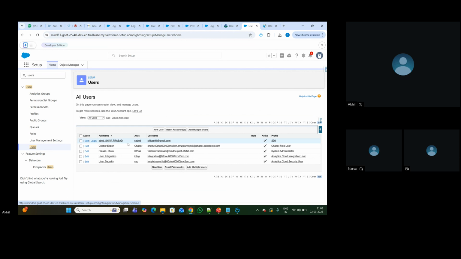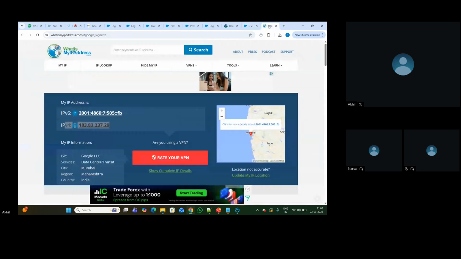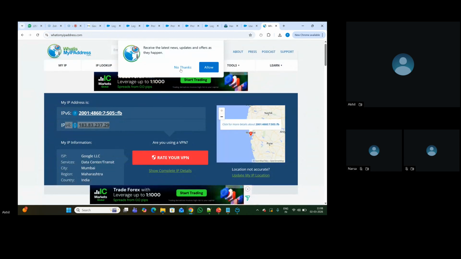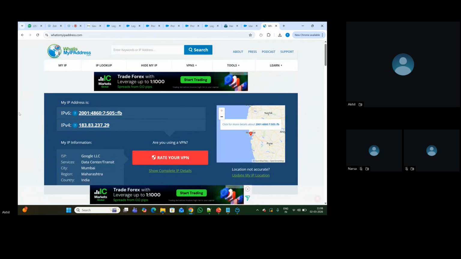Why? Because they'll have some defined IP addresses, and with those IP addresses only should the banking employees log into the banking applications. That's because of the security layer.